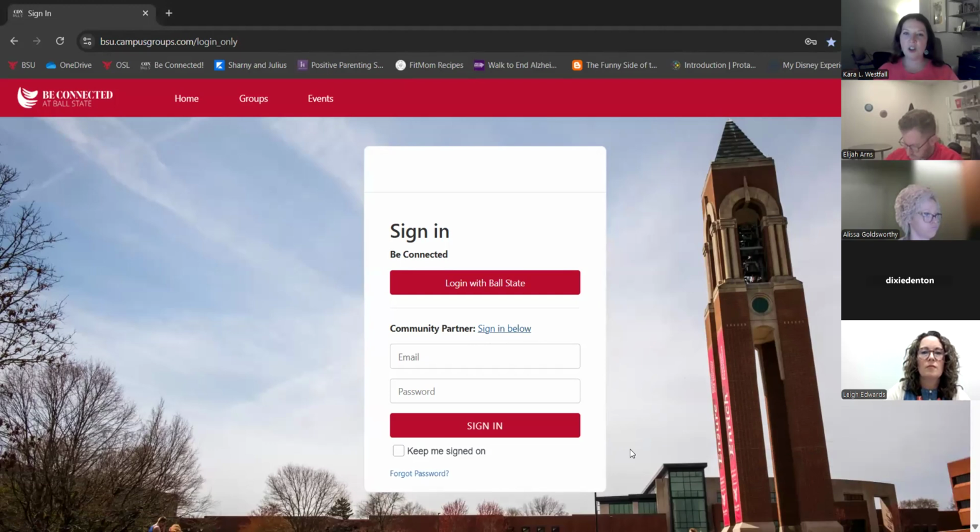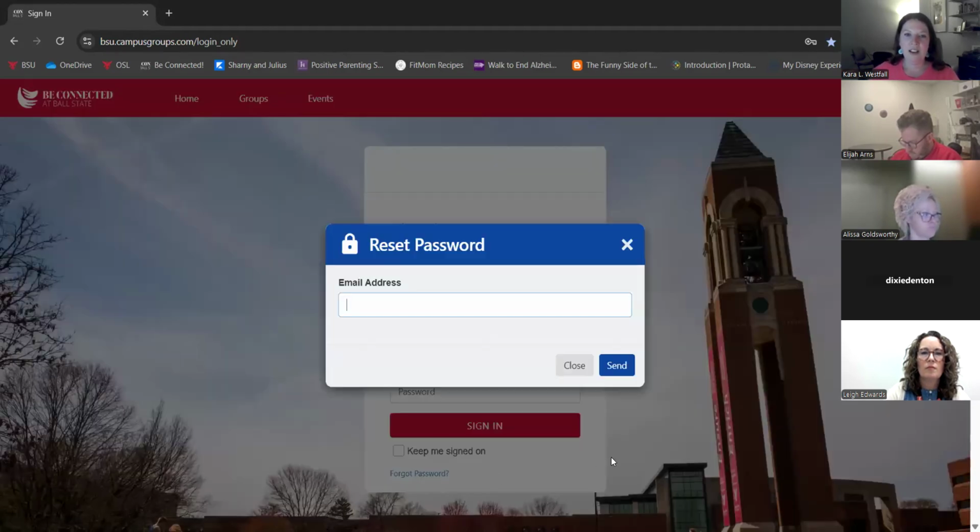As I shared, you're in the system, but you've never actually set up your password. So you're going to click forgot password, and it's going to ask for your email address. Now, this is incredibly important. You are going to use the email address that your agency uses to receive emails from me and Claire, whatever you have as your contact. For some of you, that is your email address with your agency. For some of you, that is a general office email address. So make sure you use whichever email I and Claire have been sending emails to.